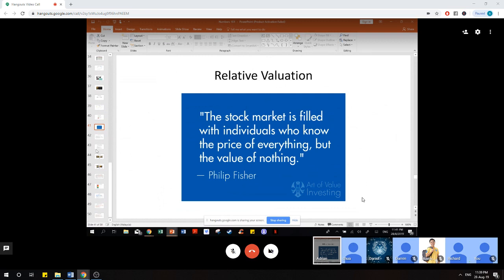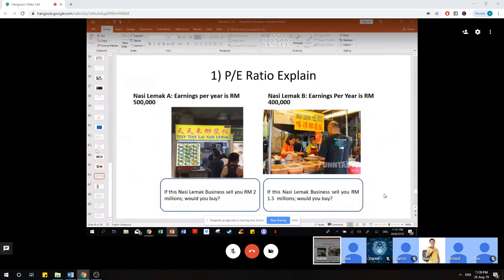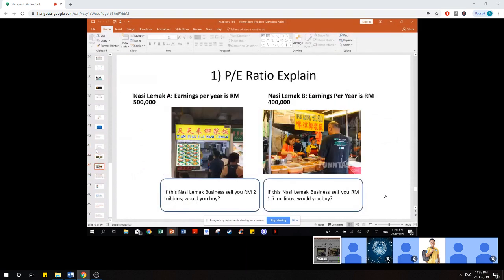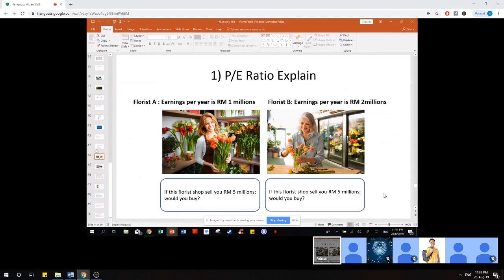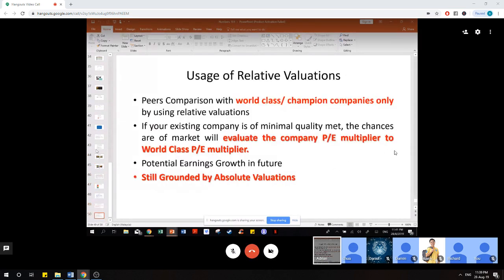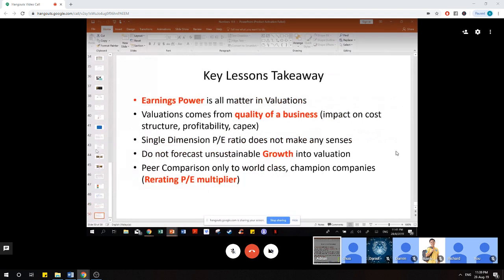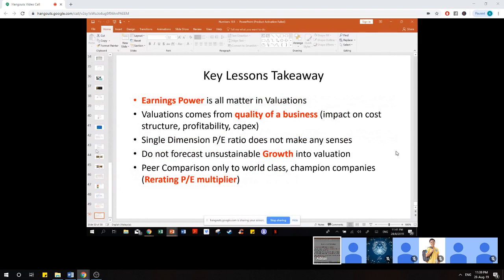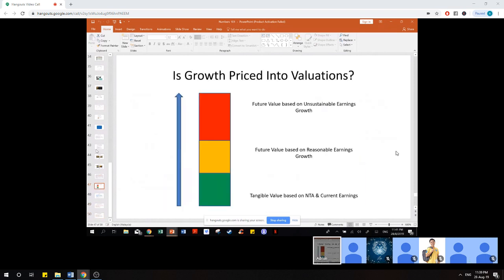Okay, yeah, we are still before time. Anything else to discuss? Actually, with Richard, I think all of you know, right? This one is the periodization. So I don't need to explain, right? Okay. Since just now Richard already covered what a growth company valuation looks like. I see the growth price into valuation. This one is the future value based on sustainable growth. This green line is more of the mature companies, built to last, like Apple, Facebook, this range.